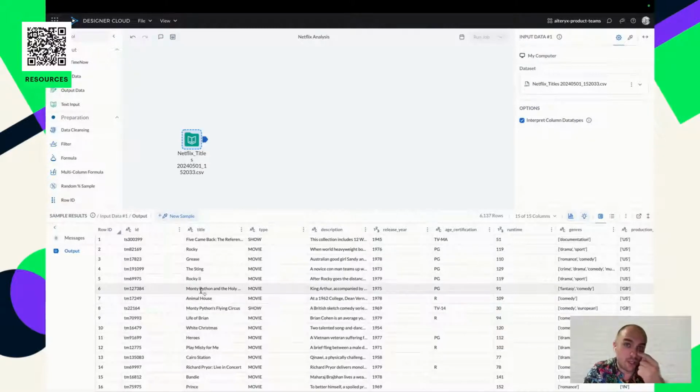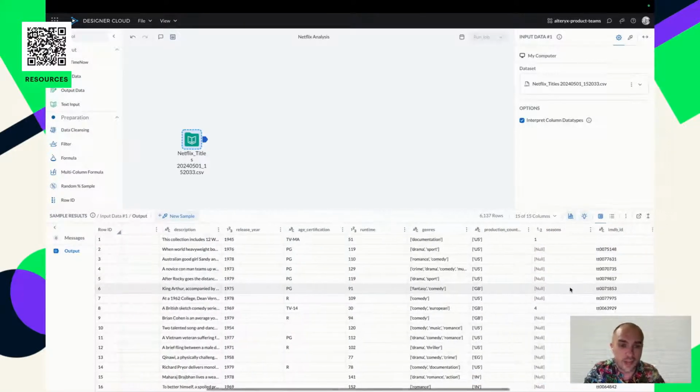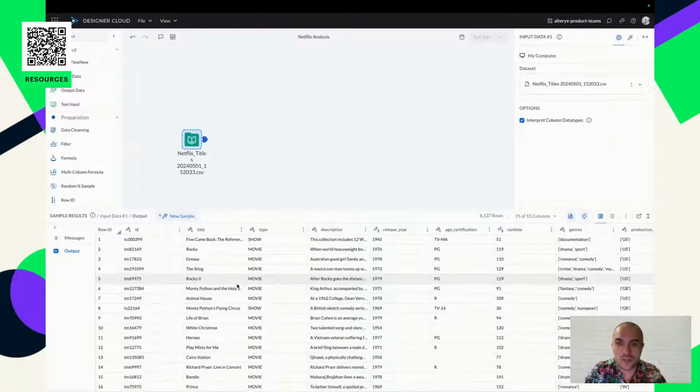Part of the thing that we do as good analysts is just get really familiar with our data. We look at it, we figure out, okay, these are all the columns, here's all the values. Okay, that's good information. What I'm also looking at immediately that Designer Cloud does for you is that it not only assigns the most likely data type to it based on a scan of that data, right?